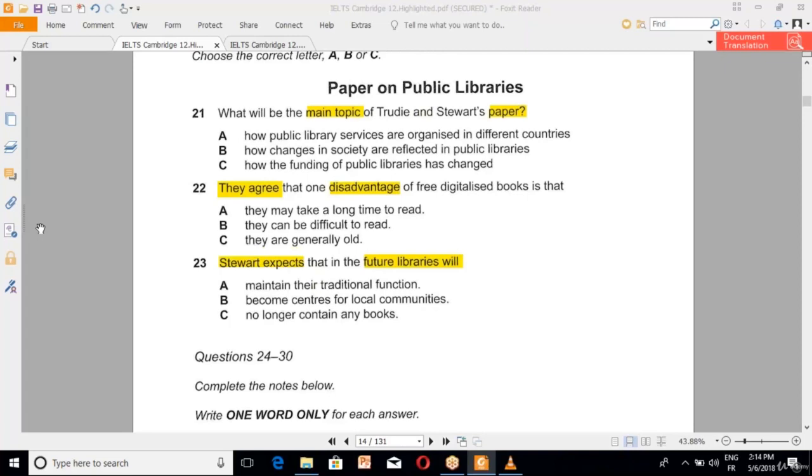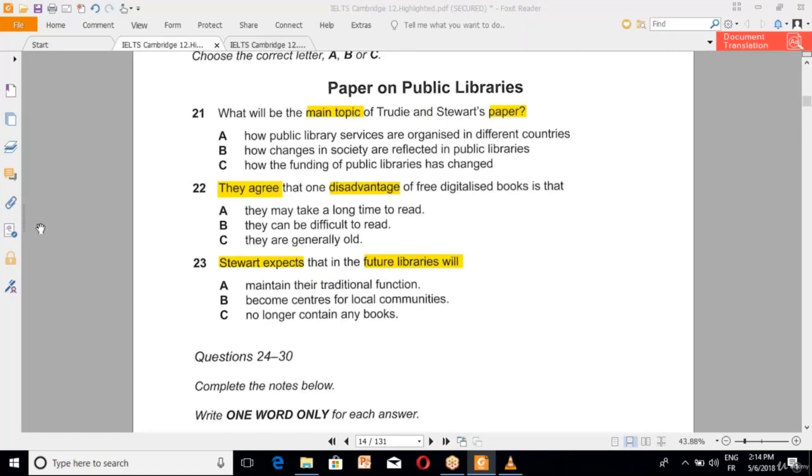Okay, Stuart, we need to start planning our paper on public libraries. Have you thought of an angle yet? Well, there's so much we could look into. How libraries have changed over the centuries, for instance, or how different countries organise them. What do you think, Trudy? Maybe we should concentrate on this country and try and relate the changes in libraries to external developments, like the fact that far more people can read than a century ago, and that the local population may speak lots of different languages. We could include something about changes in the source of funding, too.